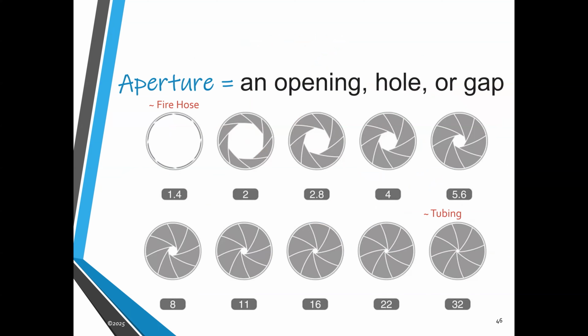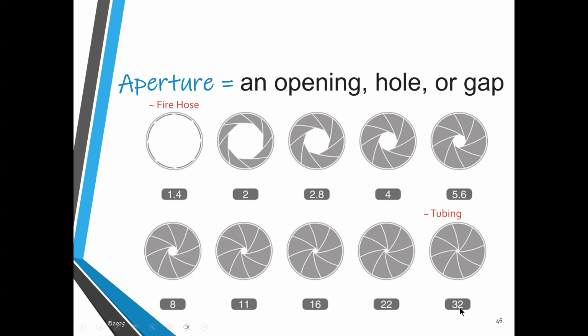So the definition of aperture, if you look it up in the dictionary, is an opening, hole or gap. And really that's all you're describing: you've got a series of blades in your camera that open and shut over the lens. When they're completely open, that's a wide open aperture, and wide open apertures have a little number. So the reverse of a large aperture is not a large number. A large aperture is a small number, or an f-stop as we call it.